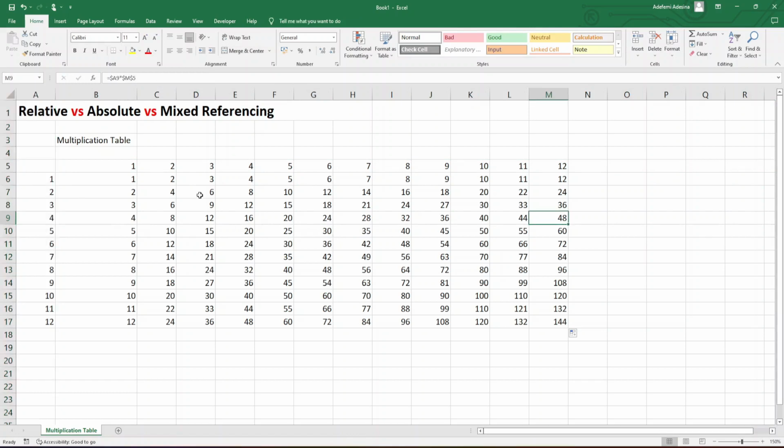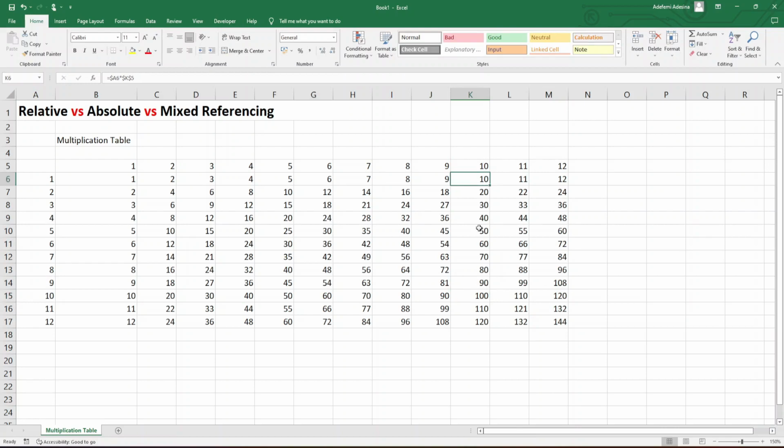Now as you can see here, I have the correct multiplication table from 1 to 12. So to do a random check if the formulas are actually correct, I click on this formula. So I have 144. It means 12 multiplied by 12 gives me what? 144. Is that correct? Yes, that's correct. I'll check another one. 10 multiplied by 12 will give me what? 120. Is that correct? Absolutely. If I do this one here, 9 multiplied by 10 will give me 90. Is that correct? Yes, it's correct.